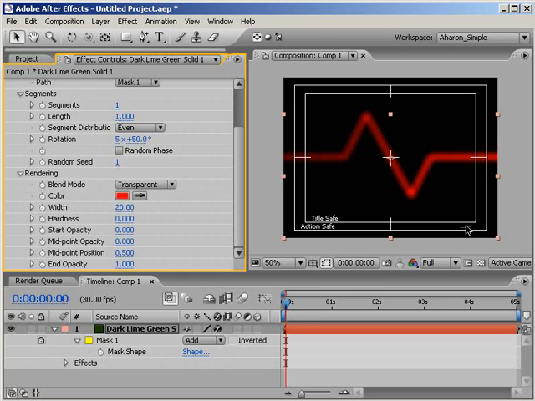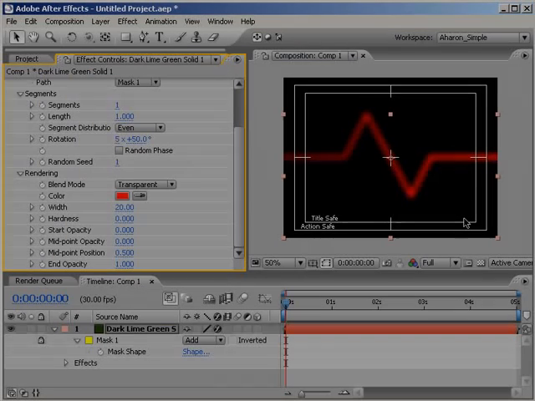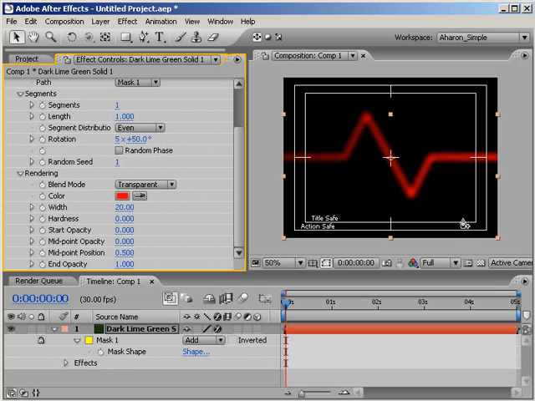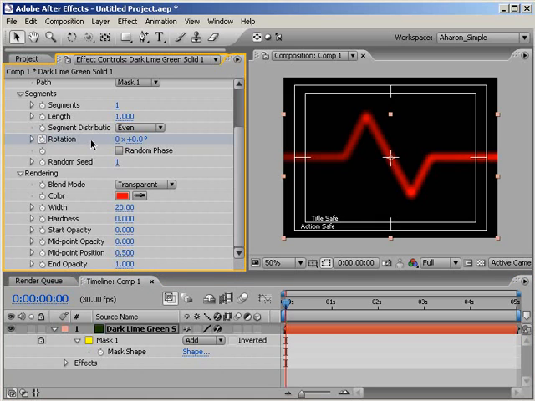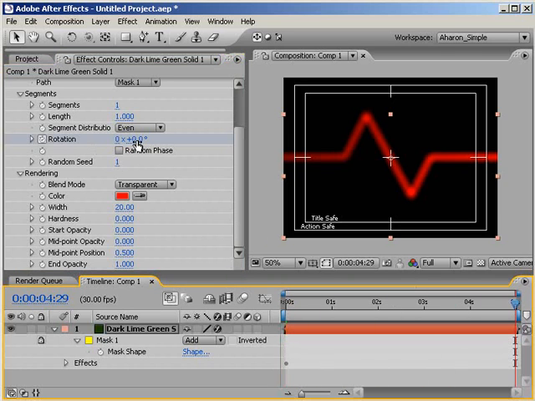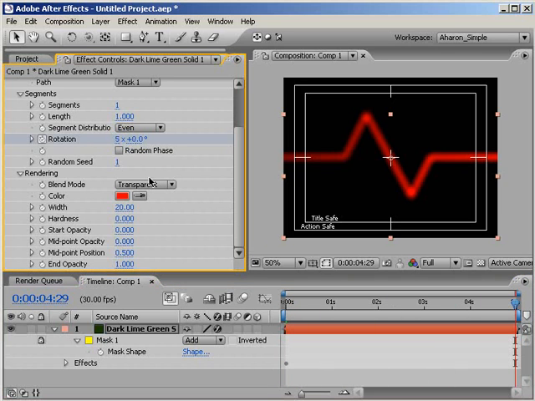That was on purpose. You see, while you can use this effect with an open path, if you don't use a closed path, in other words, a mask, the effect becomes a bit unpredictable, with a start and end point being fairly random. So if you were wondering why I made a closed path this way, now you know. Anyway, I'll undo my rotations here, and at the first frame of my timeline, I'll set a keyframe with a default value of 0 rotations and 0 degrees. And then I'll move down to the end of my timeline, in this case 5 seconds, and I'll set the rotation value to 5 rotations and 0 degrees.